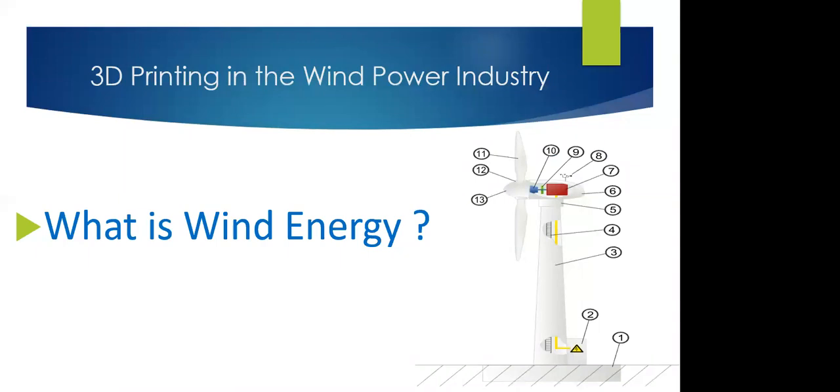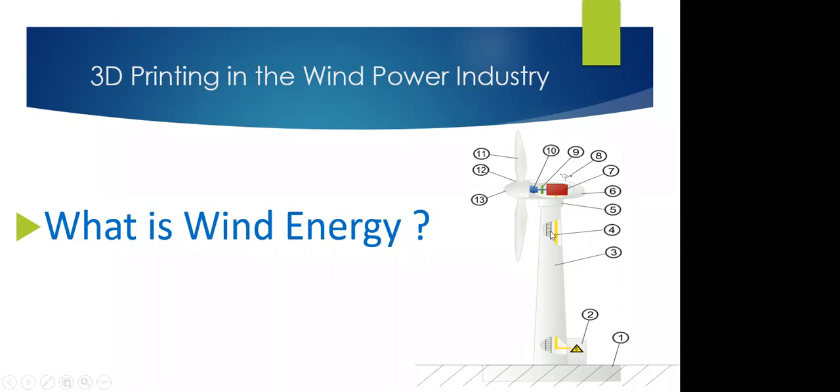Next, 3D printing in the wind power industry. What is wind power or wind energy? Wind energy is the use of wind to provide the mechanical power through wind turbines to generators and traditionally to do other work, drilling or pumping. Wind power is a sustainable and clean source with less impact on the environment compared to burning fossil fuels.